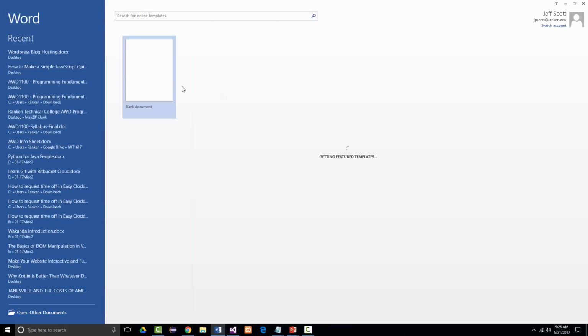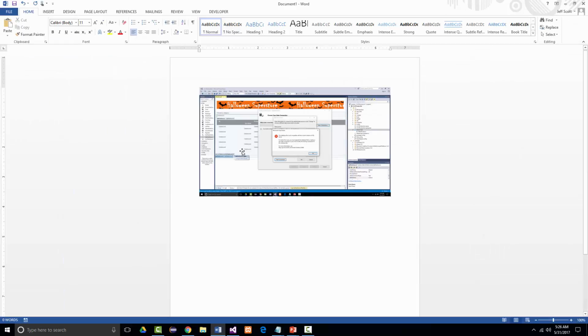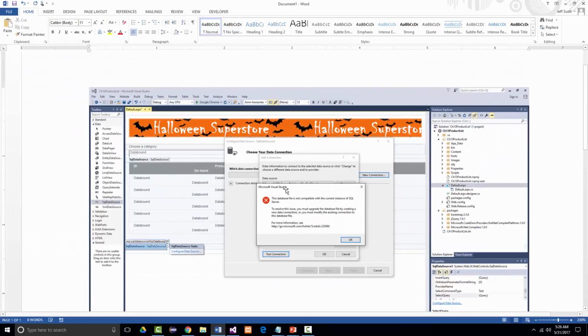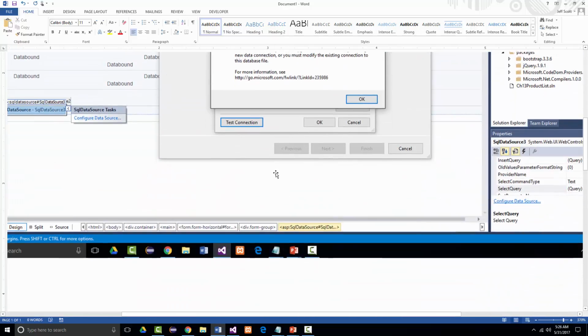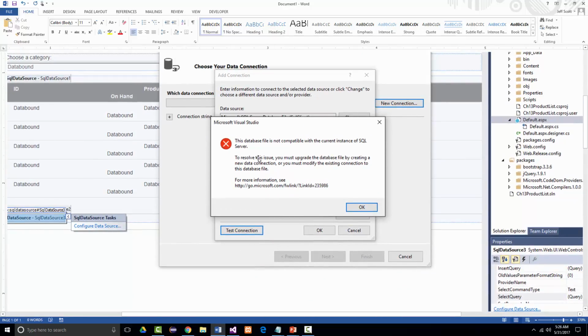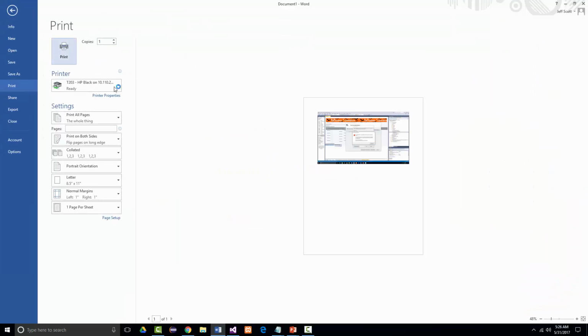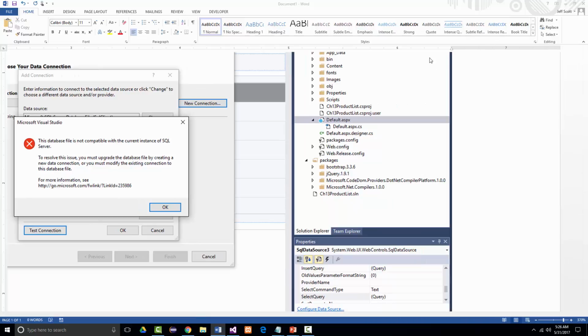And I'll save that into a Word file so I can look that up later. All right, so that's the error that I have to worry about. That's right here. In fact, I'm going to send it out to our printer here. So if you hear something in the background, that's what it is. I'll have to take a look and see what that is.